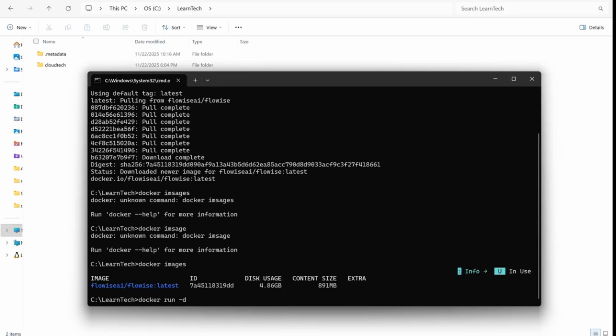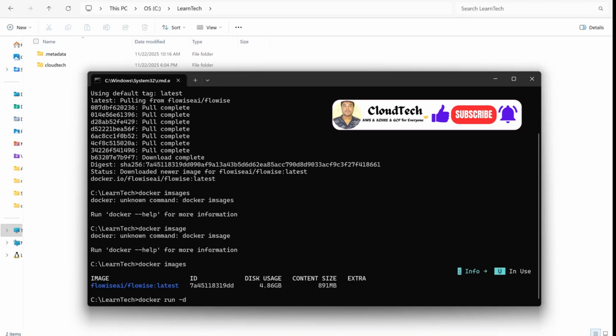So let's run this: Docker run -d. And then which port we want to run. Port 3000, suppose I give, this is our machine port and this is our container port. And then, like I said, if you want to use -v volume, suppose data colon data.